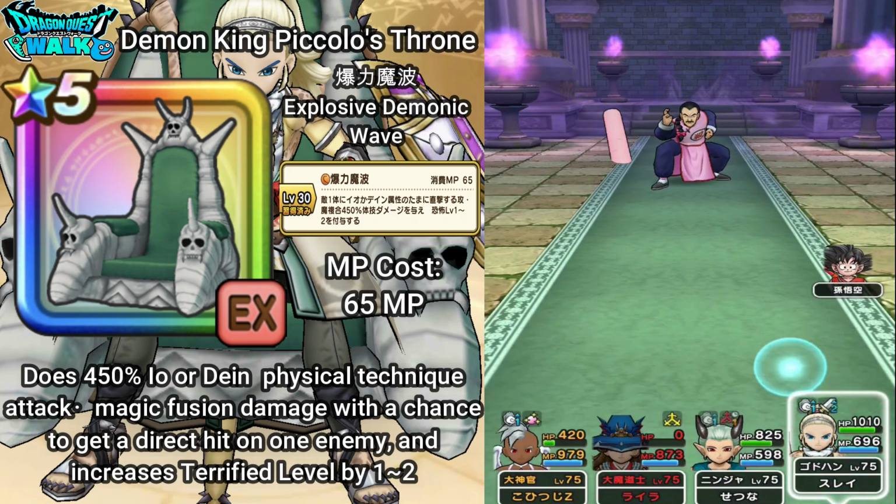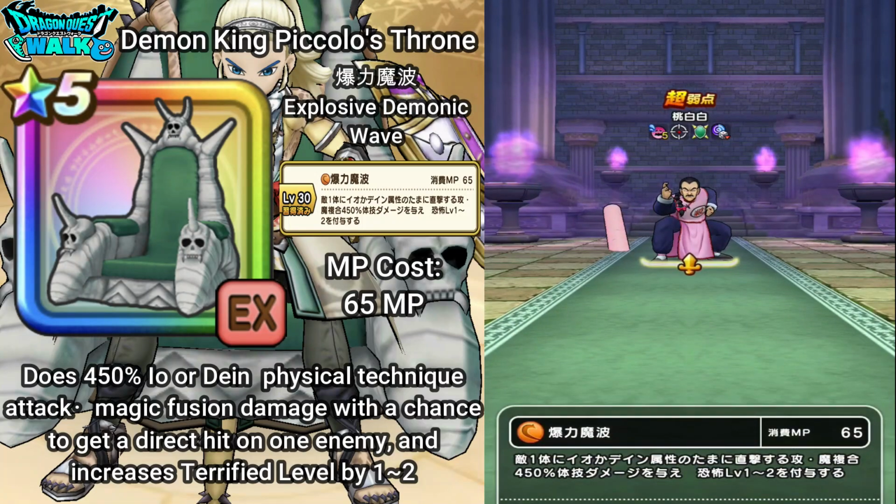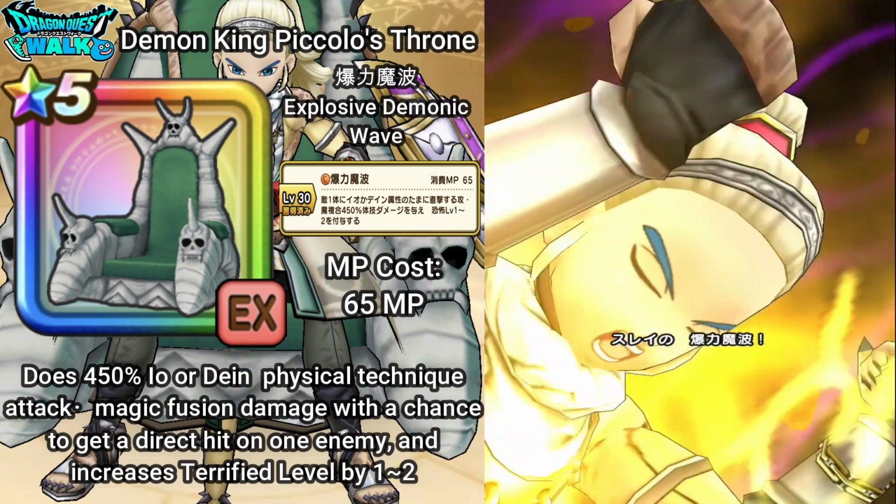And you did see an increase in power. So here, what I want to do now is show you what the ninja just did. That's going to be the final ability, which is going to be here. This is going to be Bakuriki Maha, which is the demonic or explosive demonic wave. It does 450% Io or Gira physical technique attack or magic fusion damage with a chance to get a direct hit on the enemy and increases Terrified level by 1 to 2. So it's going to be just like you saw before with my ninja, but going to look like this.